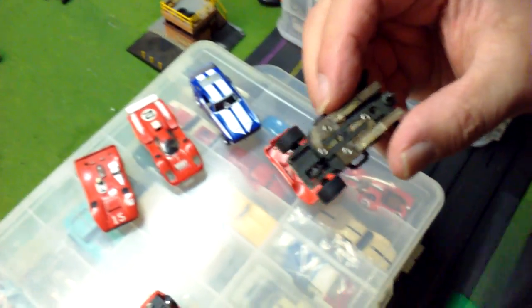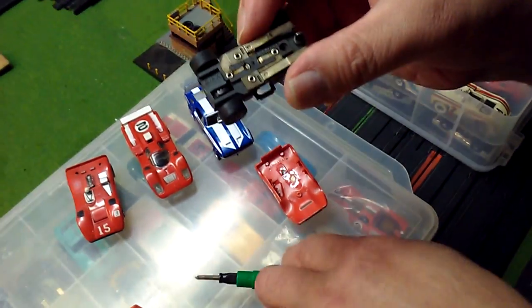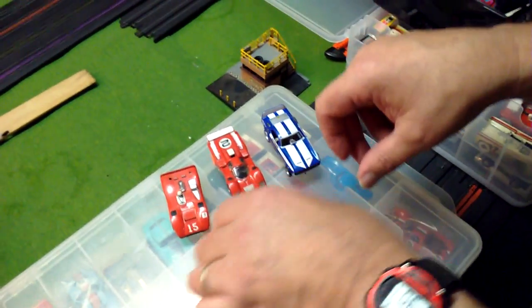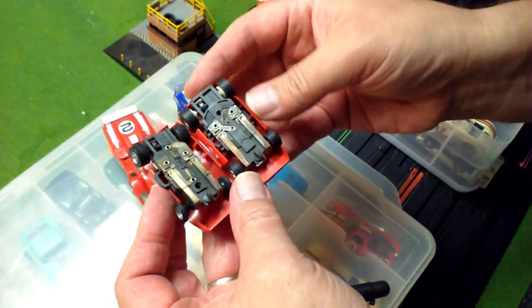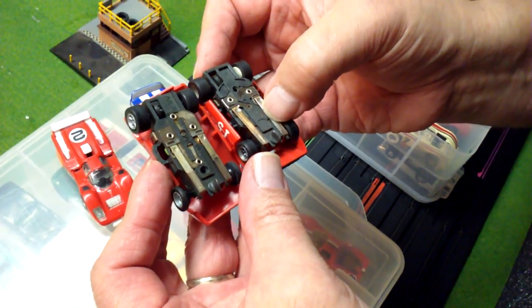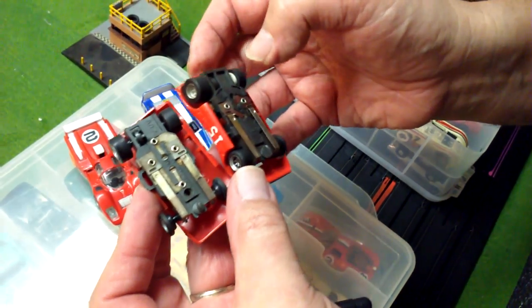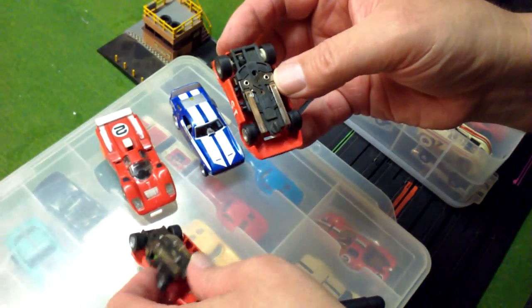And it says, I don't know if you can see that, but it says AFX right there. This is exactly the same car, but this is what they call an AFX magnet traction car. What they did is they took the magnets and put them down through the chassis, so when the car got onto the rails, it stuck a little better. And it's the same thing.